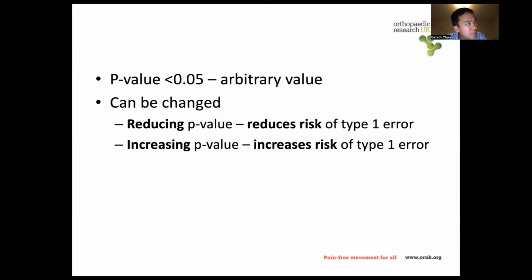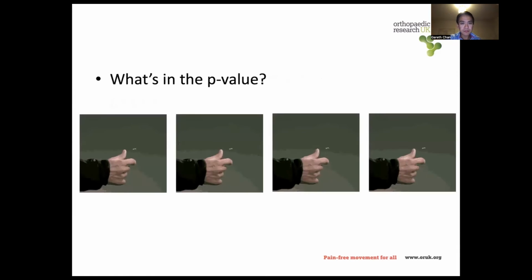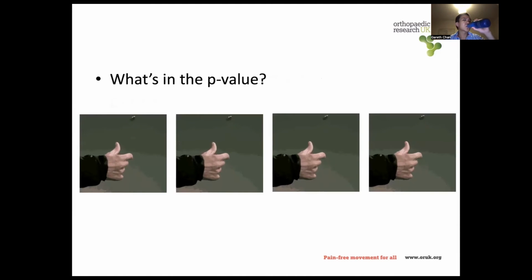But what's the problem? Then why don't we set every study at 0.01 or 0.02? When you look for such small differences, your significance value, then the number of patients you need to be confident in your results or to detect a difference goes up. And when the number goes up, the time taken to perform a study, and therefore the costs taken to perform the study, increases.